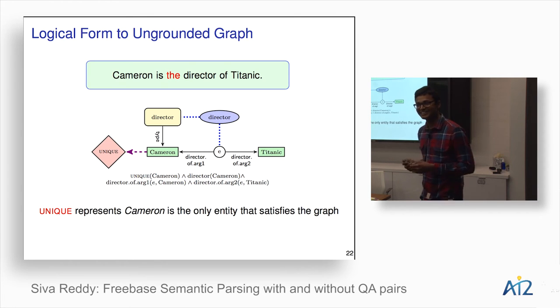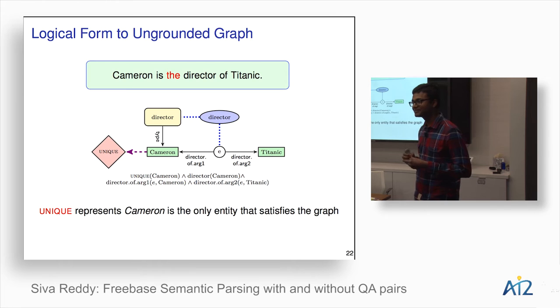Okay. Maybe this is too much detail, but how do you deal with scoping on unique? Like, Cameron is the best director, or Cameron is the director who did X. Unique has a defined scope. How do you deal with that? So in the logical form, you would know whether it attaches to the whole event or whether it attaches to one particular thing here. Here it is attached to Cameron, and that's given by my logical form. So does CCG really encode that? Yeah, CCG can handle quantifiers, but for this task, I do not handle all kinds of quantifiers. But that's a good question.